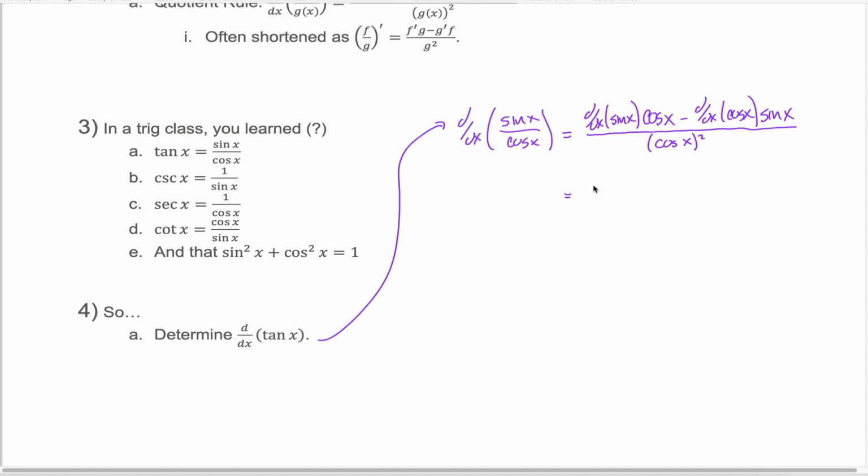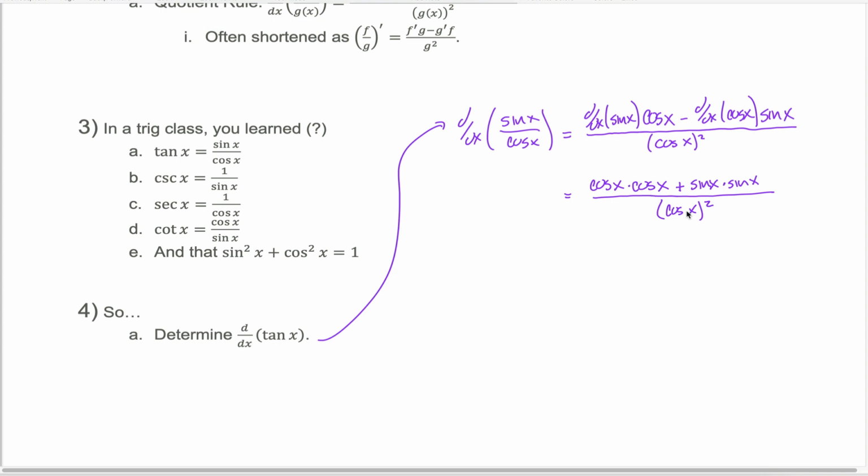So what I have up on the top here is cosine of x from this, and then another cosine of x from this. So cosine of x times cosine of x. And from that I want to subtract the derivative of cosine, which maybe you remember is negative sine. So I'm subtracting a negative, in other words, I'm adding sine of x, times another sine of x for this sine of x. I want to divide that entire thing by the cosine of x squared. We don't have the derivative symbol written anymore, so I guess we're kind of done.